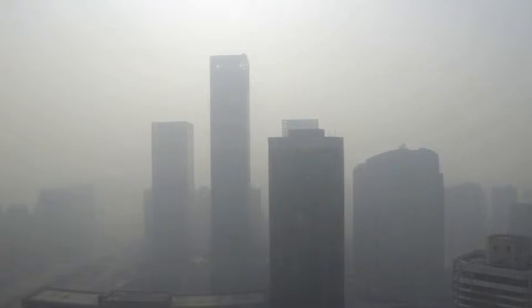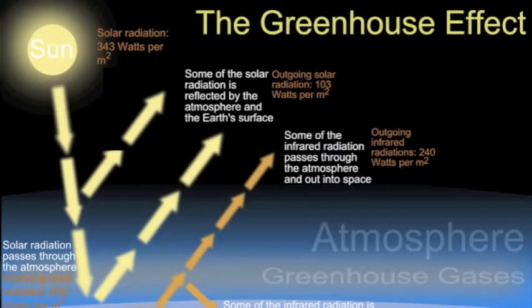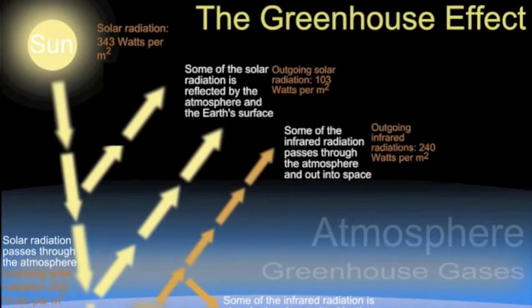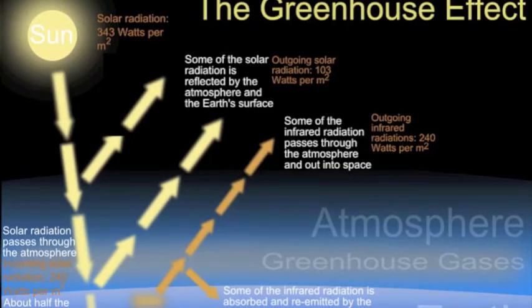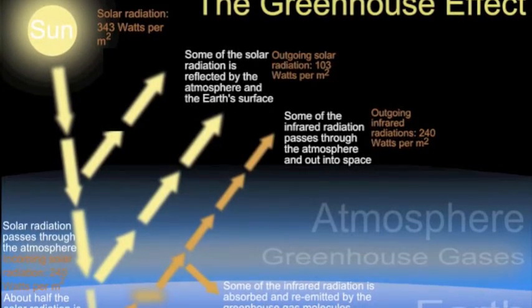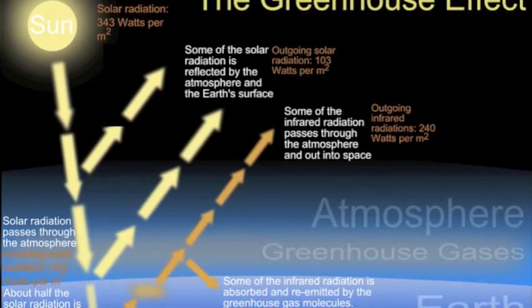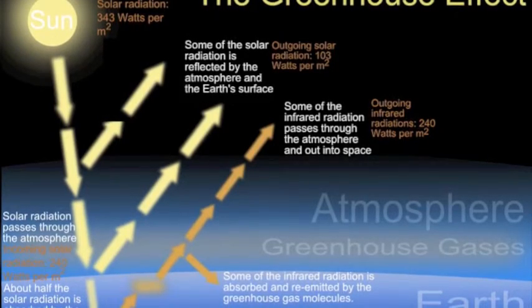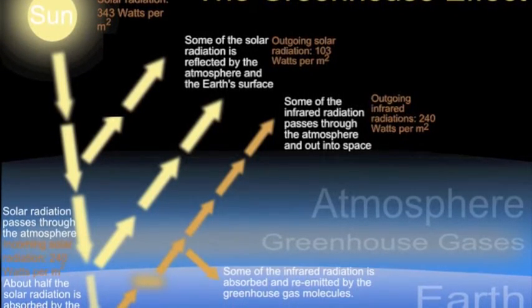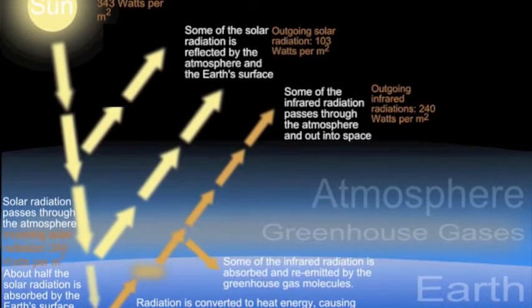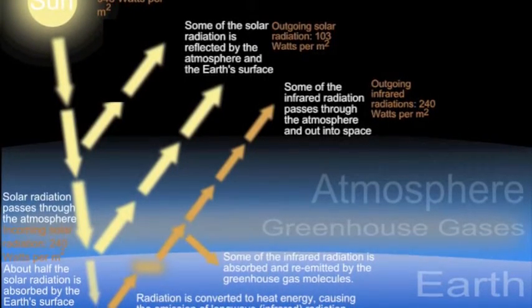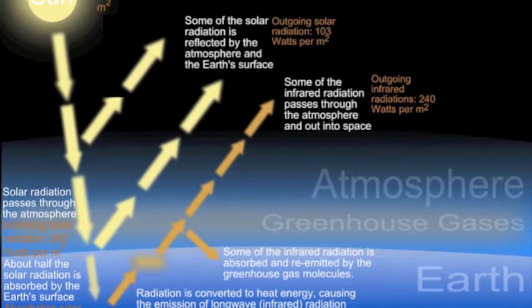There are basically 6 main steps to the greenhouse effect. So the first thing that happens is that solar radiation reaches the Earth's atmosphere, and some of this is reflected back into space. That's normal. And then step 2 is that the rest of the sun's energy is absorbed by land and oceans, heating the Earth. Again, normal. Step 3 is that the heat radiates from the Earth towards space.